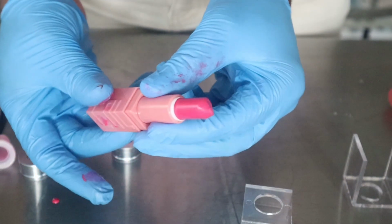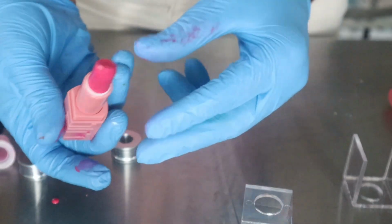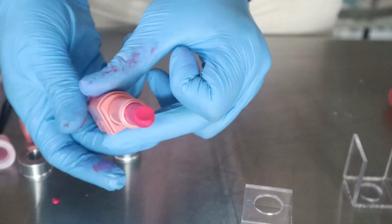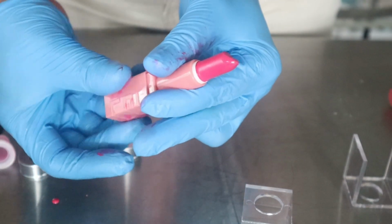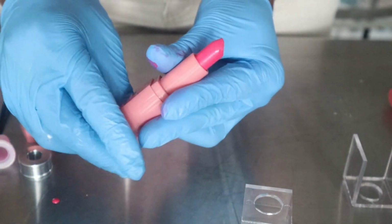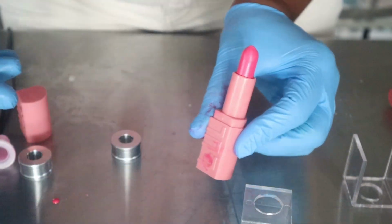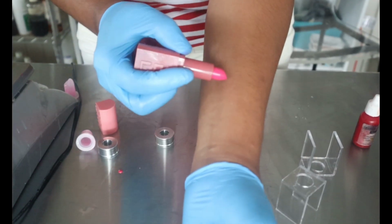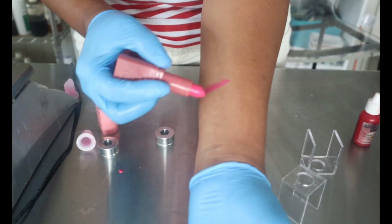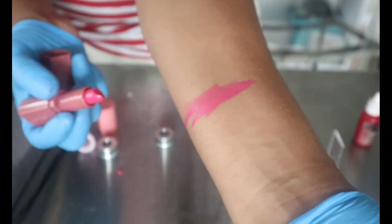So now, as you can see, it's in there. It's pretty secure. It won't come out, guys. I'm very pleased and satisfied with the results of this color. It came out very, very nice. So the only thing I had to do now was take my container and clean it up, and also show you guys how it looked on the skin. Now, as you guys can see, it came out very nice on the skin. I have no complaints about this base. It is really, really professional.